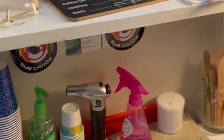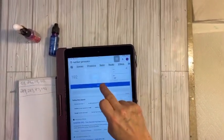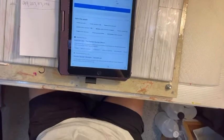So I am gonna pick another number. Hold on. All right, guys, I'm holding the phone. I'm gonna generate another number, 314. Okay, I'm gonna have you guys look with me. I'm gonna turn you around. Don't get sick.